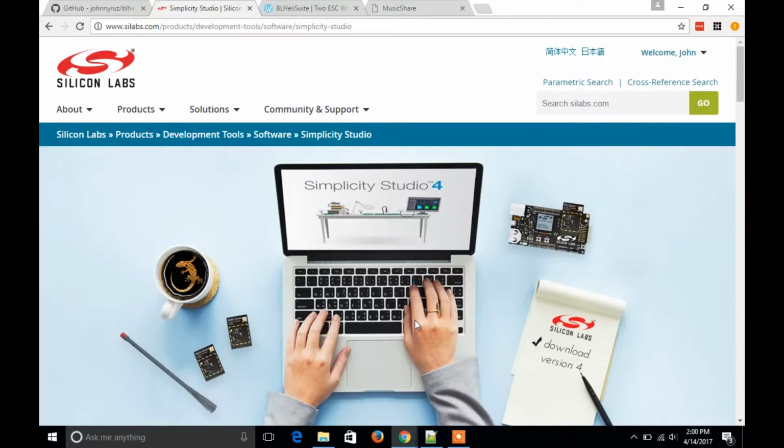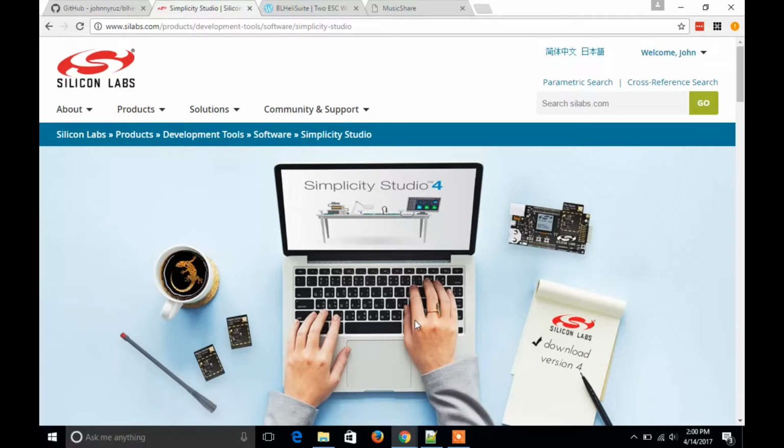It's recommended that you have some music theory background because you'll have to read music, at least that's the way that I did, and then do some coding to convert those notes into assembly language to get the ESCs to actually play those tones. I'll show you a little bit of that, but there will have to be a little bit of work on your part to pick a song, find the notes, and then convert that into assembly language that then you'll compile into a hex file that's loaded to the ESCs. So I will show you that. If I leave anything out, leave a comment and let me know.